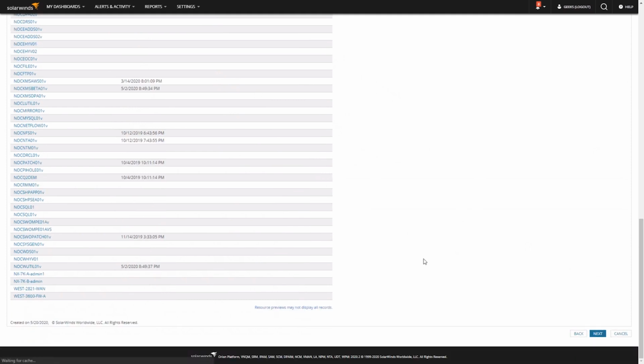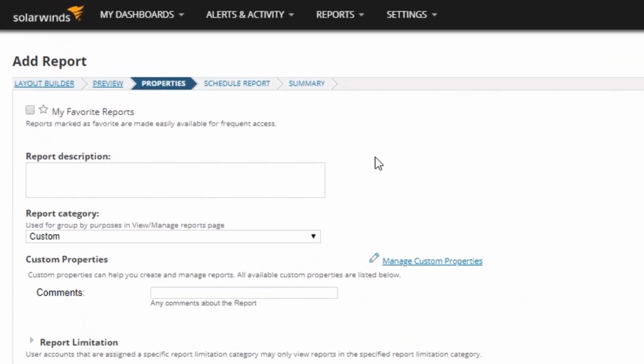And the next page is going to take us into a couple of options here. You can give your report a description. If you're making a report that isn't going to make sense to somebody else, or you're going to be transitioning out of your position in a few months, or you're preparing to transition to another person. I've seen this a lot. Companies get shuffled around. Most likely, SolarWinds admin is not your only job. So there's going to be more than one admin, or you're going to be transitioning those responsibilities to somebody else. And in those cases, you may find a report description extremely helpful. Or if you are going to come back to this report at a later date and look at it and not know what it is, you definitely want to have that report description filled out.